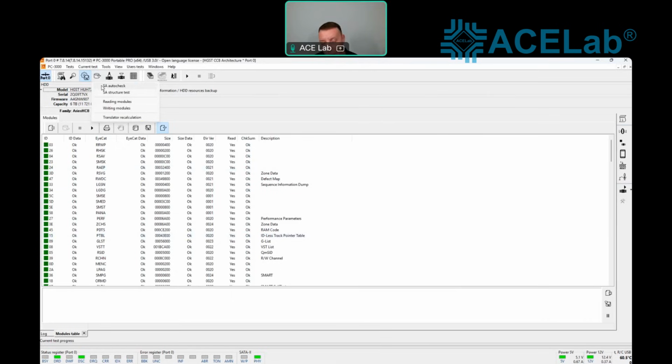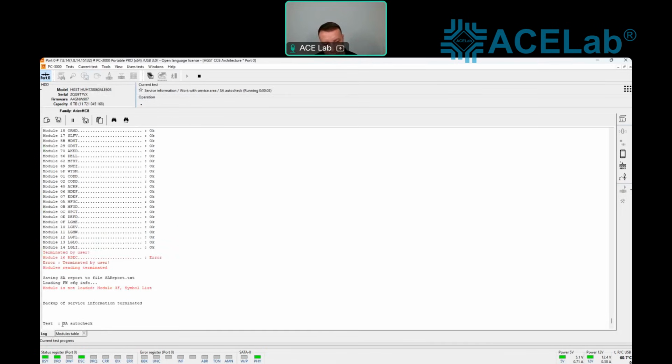It's called service area auto check. It's done by a special command which checks the sectors of the module and gives some information about it. So for example, on this drive, when I start this kind of checking, it is right now trying to check modules one by one to find the bad sectors inside, and if it finds this information, it will put it into the report.